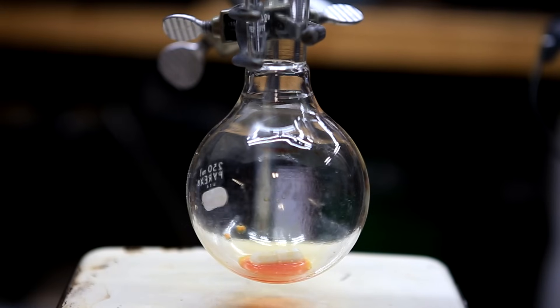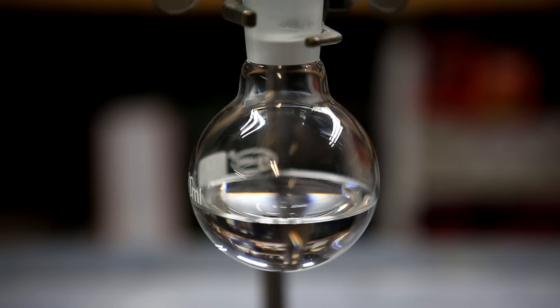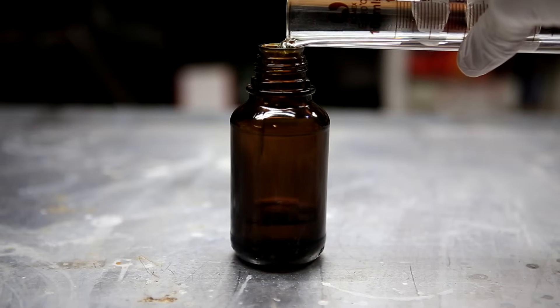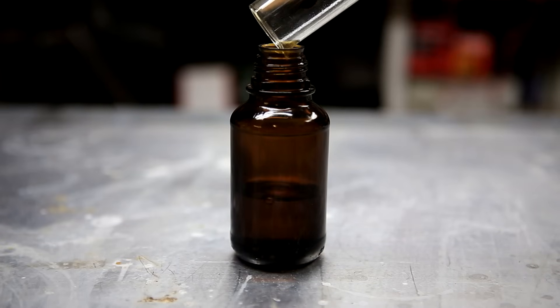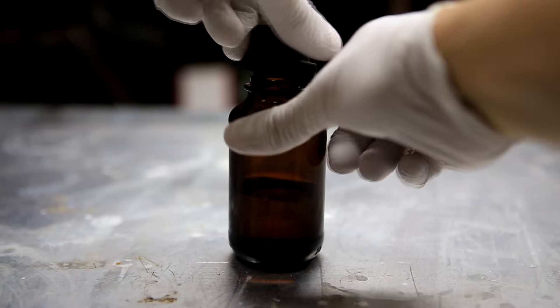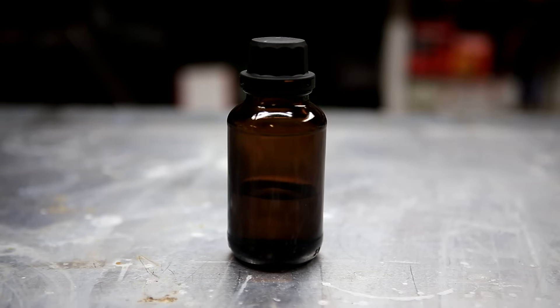After the distillation in the distilling flask we're left with a small amount of orange liquid. In the collecting flask we're left with some nice crystal clear benzene. In the end I had a yield of about 43 milliliters. The amount of benzene that was obtained corresponds roughly to a yield of 70 percent.